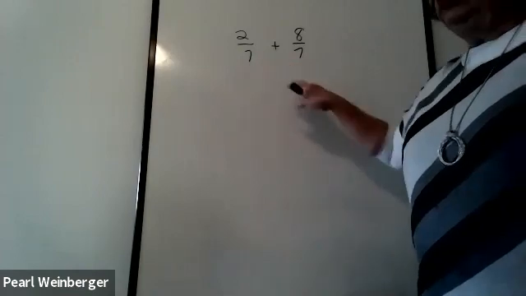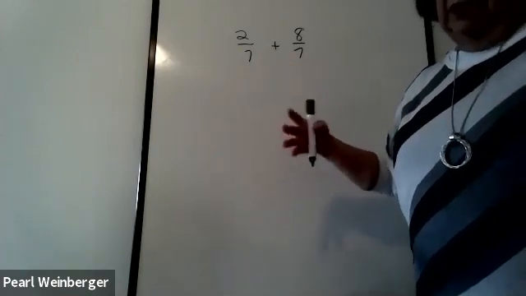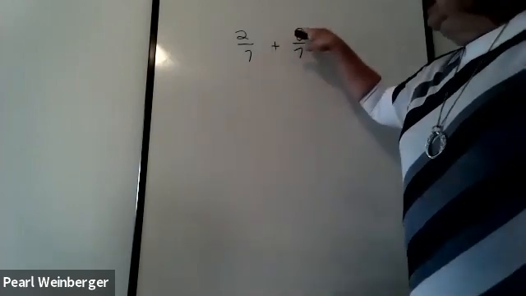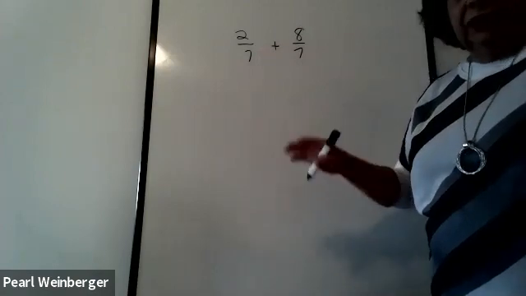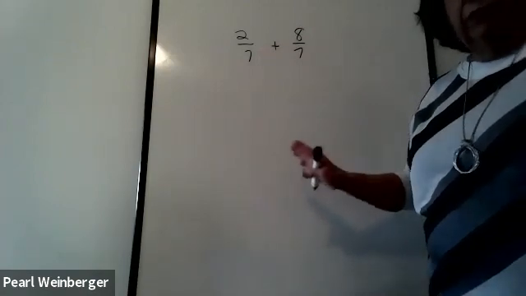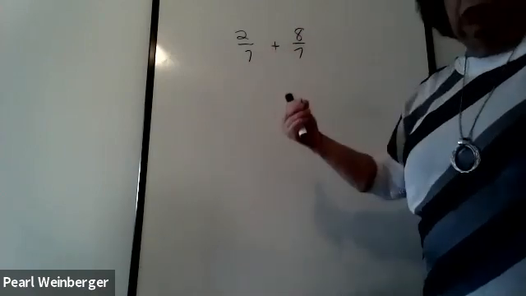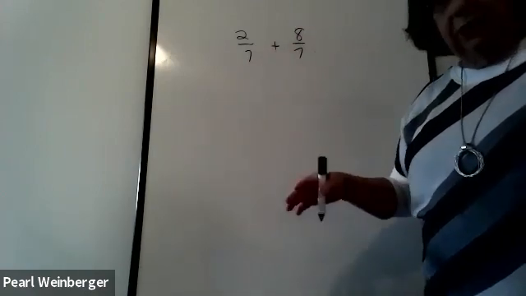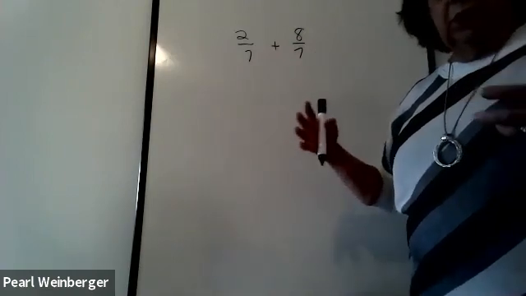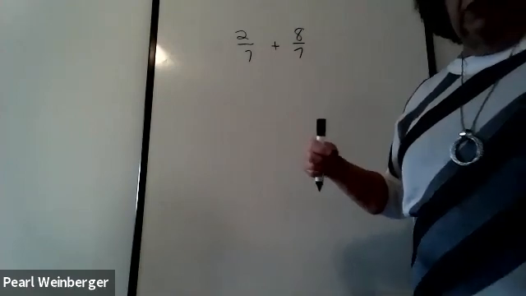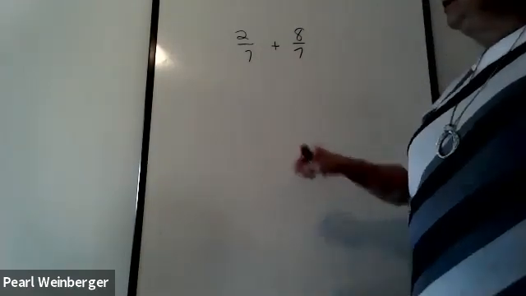But when it comes to algebraic fractions and algebra, we don't really care if the numerator is larger than the denominator. The fraction is a perfectly legal fraction, and we will often use fractions where the numerator is larger than the denominator, and we'll leave our answers that way as well. In other words, you do not have to change 8/7 to a mixed number. You can leave it 8/7.